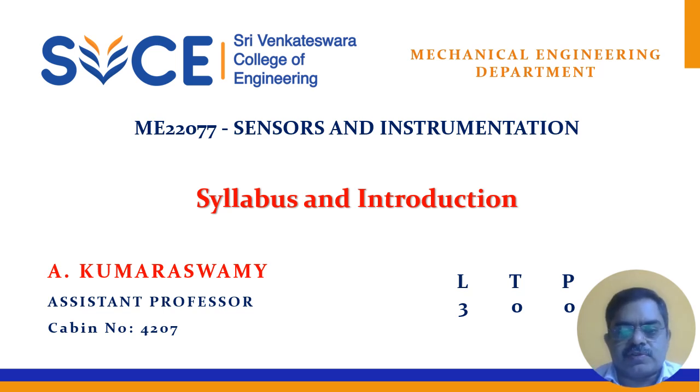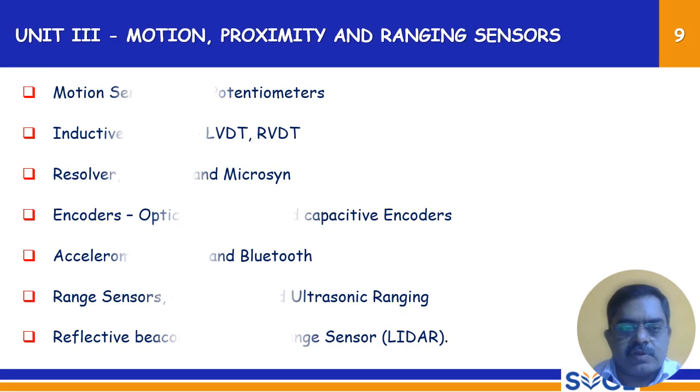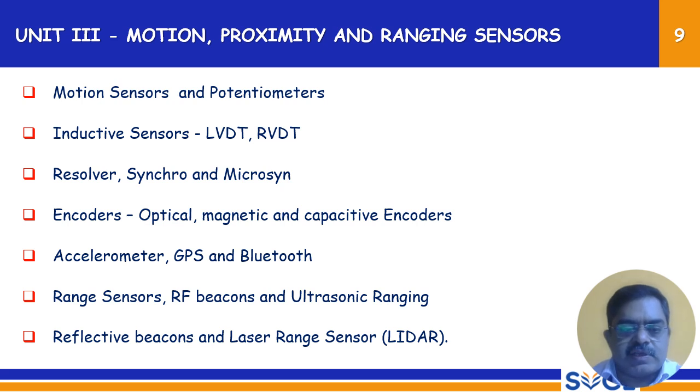Here we are going to see the next topic on inductive type sensors, where we are going to discuss LVDT and RVDT. It is a very important topic in this unit. So here you can see the motion sensors and potentiometers we have completed. Inductive sensors, LVDT and RVDT, we will take up today and we will complete in this session.